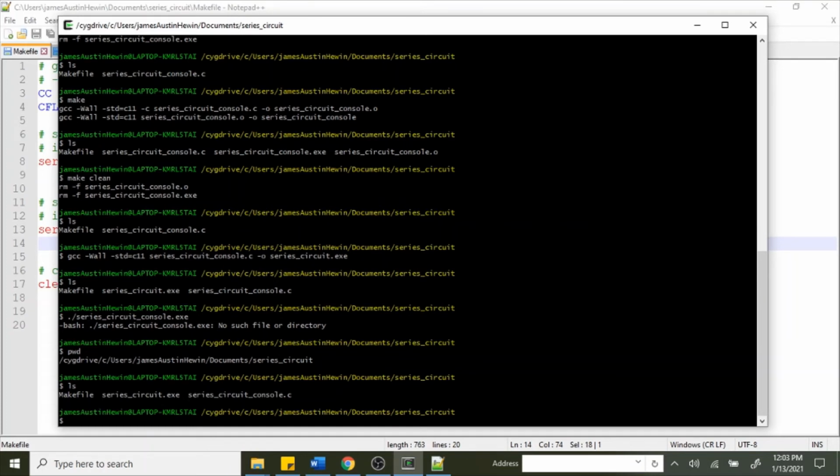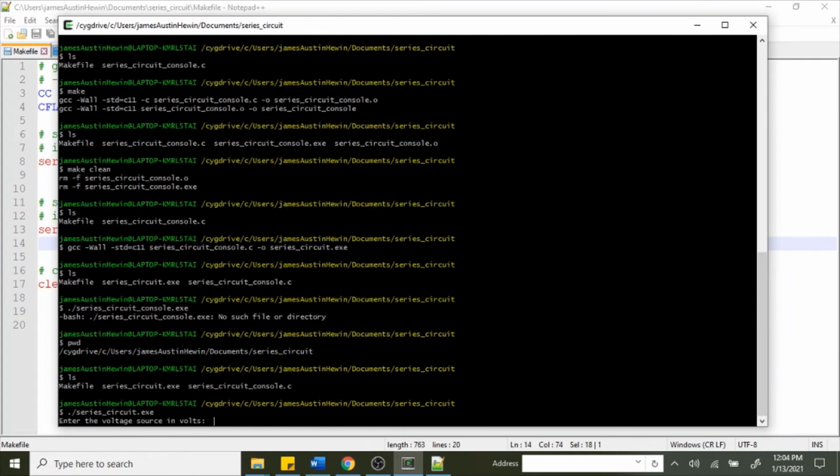Oh, I misnamed the output. So yeah, you can see I accidentally left off, when I specified the output file, the underscore console. But it doesn't matter. It's going to output it to whatever name that you give it.